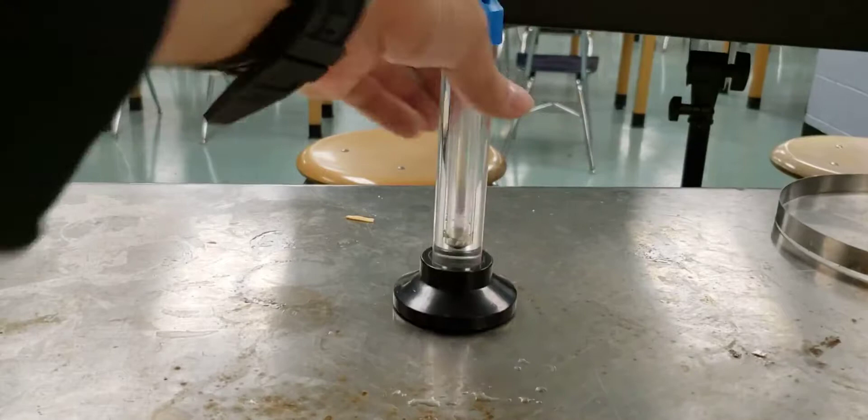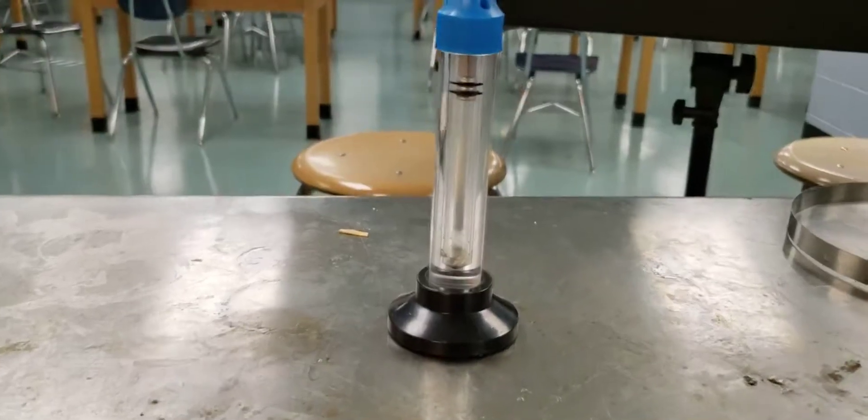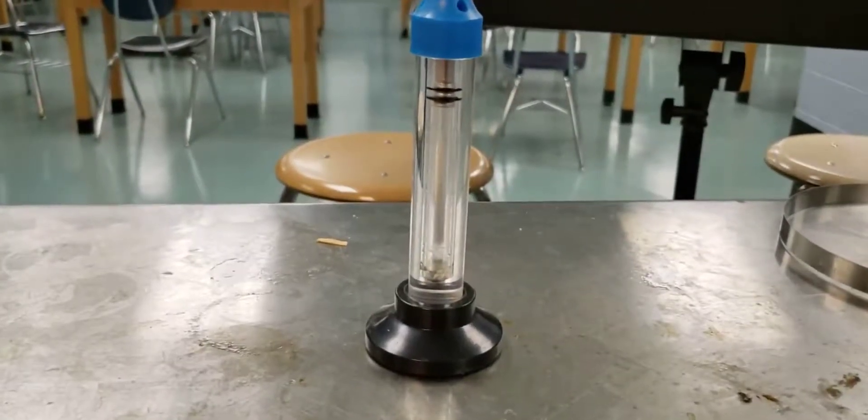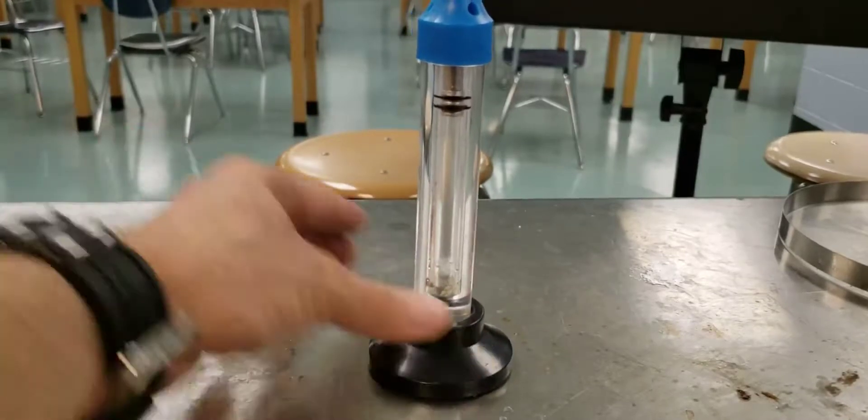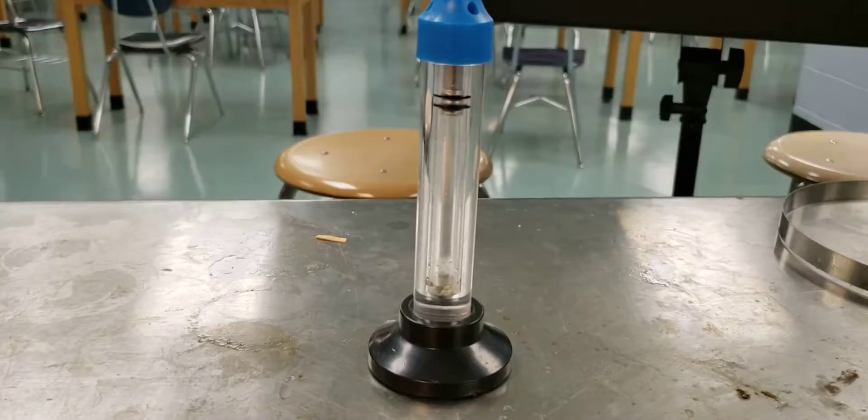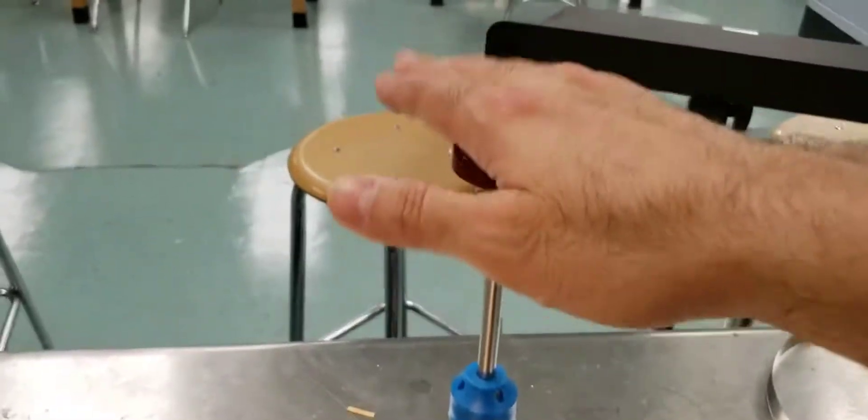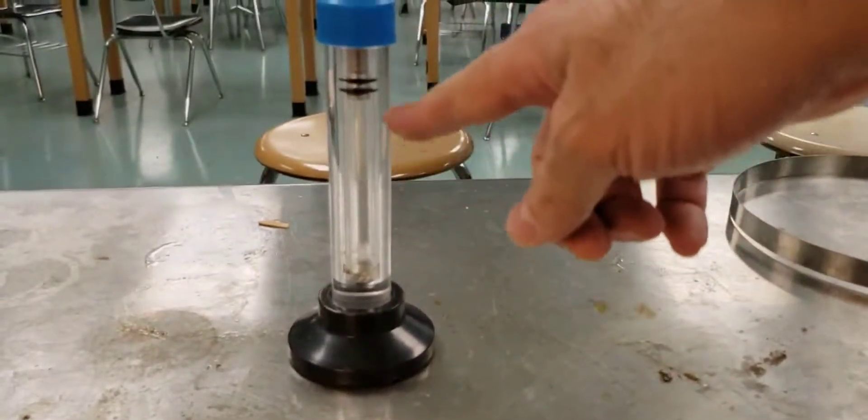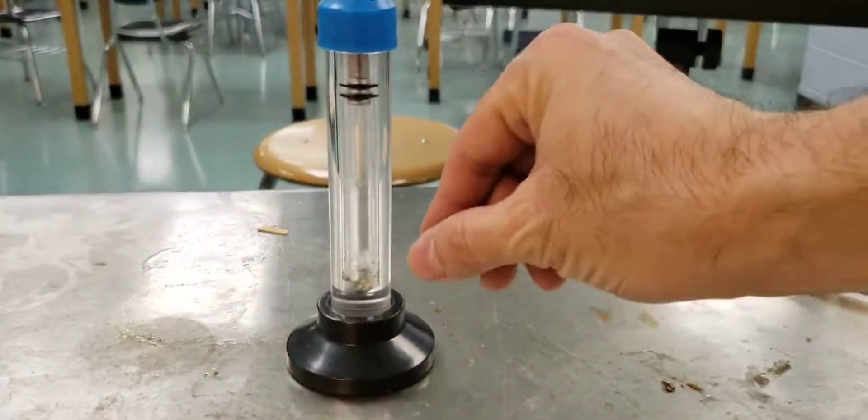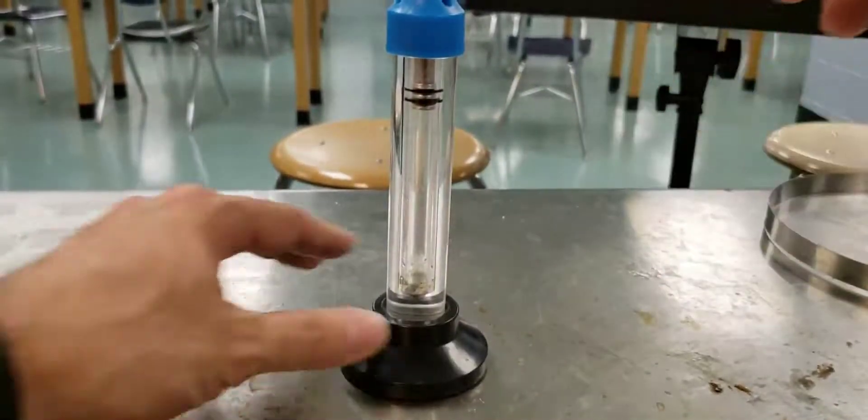So this thing can show you how hot you can make a gas by decreasing the volume and increasing the pressure really quickly. You got to watch this though, it happens really rapidly. So if you need to see it again, rewind the video. What I'm going to do is slam down on the top of the piston really hard, really fast, and make the air molecules have almost nowhere to go. So the pressure is going to increase like crazy. Watch what happens to this piece of cotton.